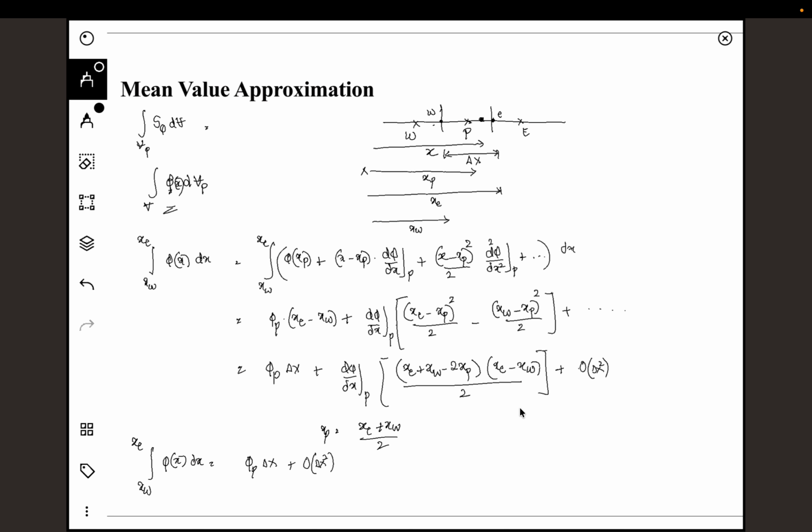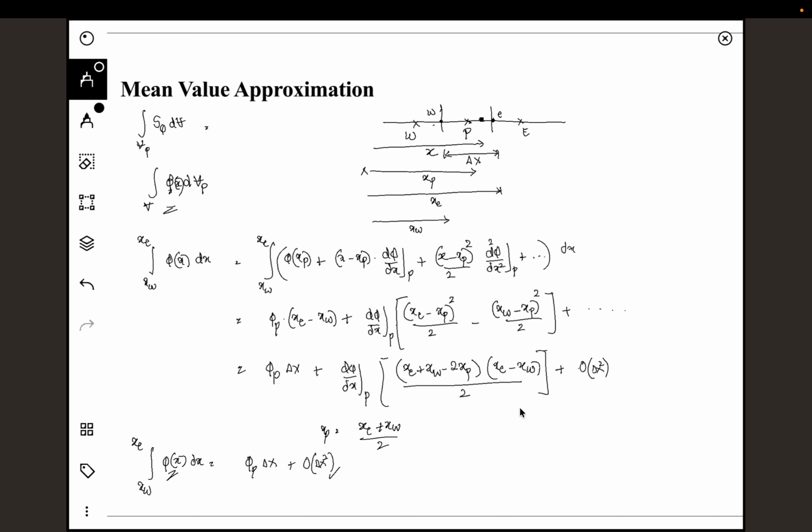And here we did not make any assumption as to whether delta x has to be the same across the cells. This is only one cell I have taken. I did not assume that delta x is constant or something like that. All we are saying is the point P has to be taken such that it is at the center of the cell that we are considering. As long as that is satisfied, we will get this second order accurate approximation for any function.